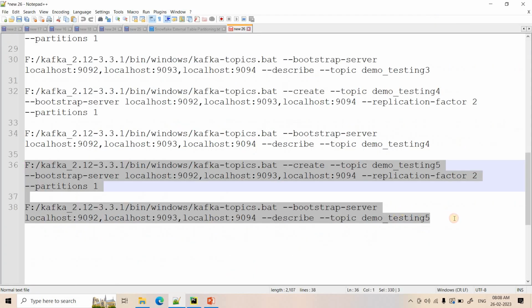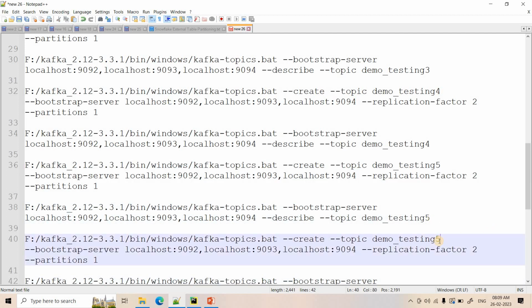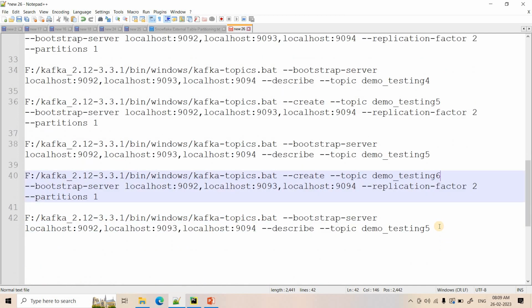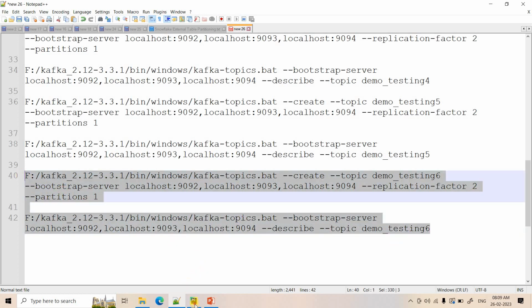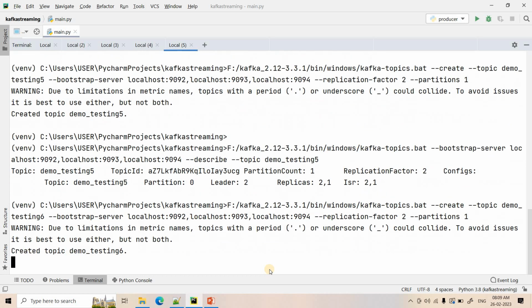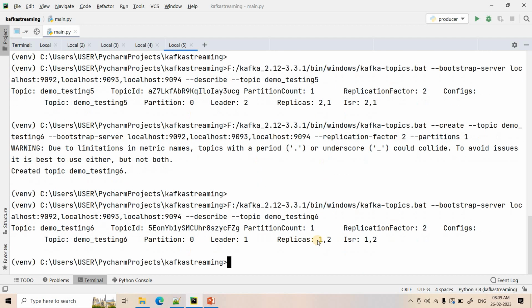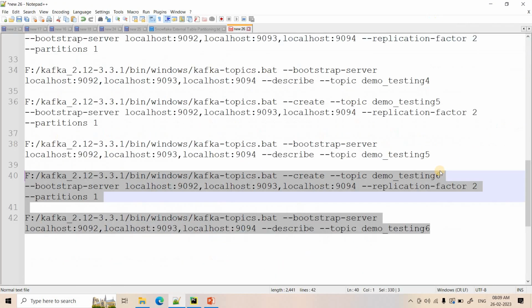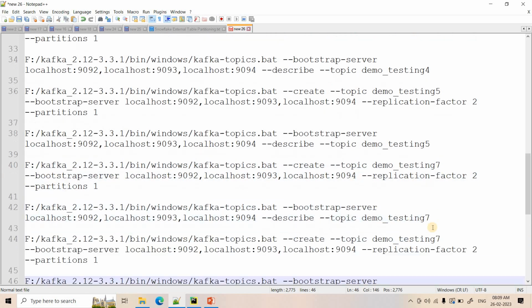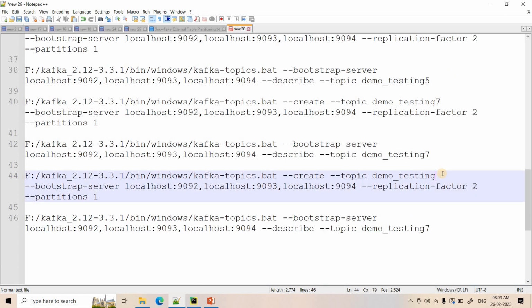Okay, let me try to create some more topics to show you that the 0, 1 combination will not appear. Suppose demo testing 6, and here also demo testing 6. So see again 1, 2. Okay, like that if we create multiple topics, we are not able to see the combination of 0, 1, right?